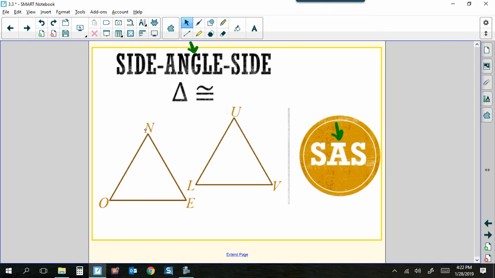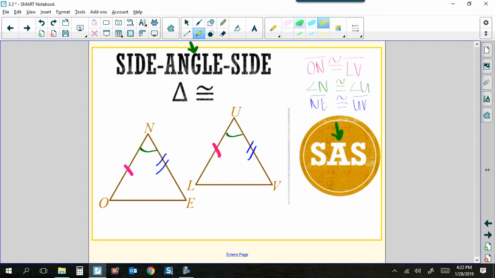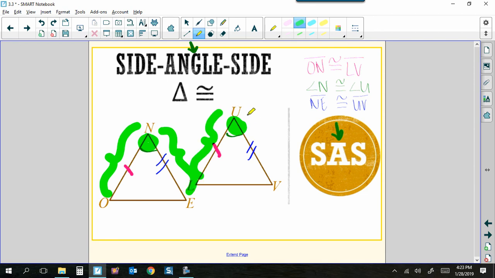So if I were to, I just picked sides to use here. I have the same diagram as I had for side, side, side. If I am using angle N, then ON and NE would have to be my two congruent sides. Angle U, then LU and UV would have to be my congruent sides. That is showing that I have an included angle. N is included between side NO and side NE, and angle L is included between UL and UV, as you can see. So it's almost like the angle has been trapped or caught between the two sides.